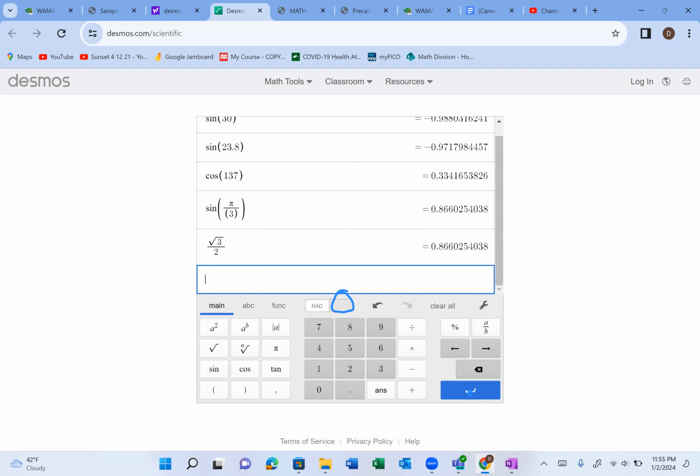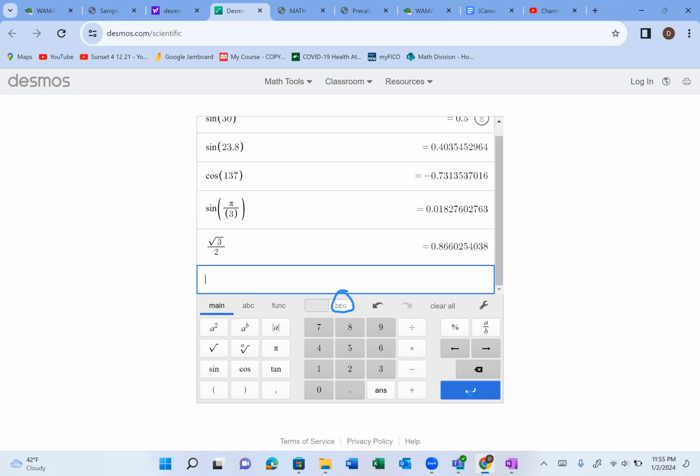So we can get the values from our calculator. Be sure to check that you're in the proper mode, whether you're in radian mode or degree mode. I guarantee you're almost always going to get a question wrong. Every student does it at least once because their calculator is in the wrong mode. That's really important. Be sure to check that every time you go to do it in a problem. Check whether you're in degree mode or radian mode.